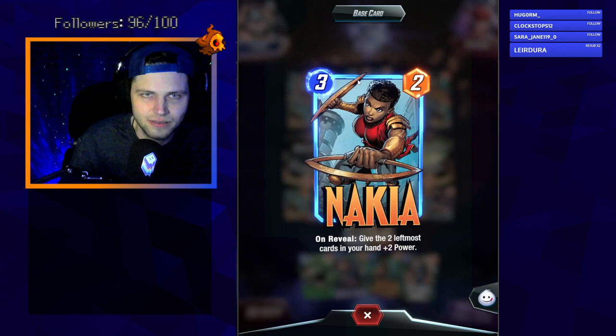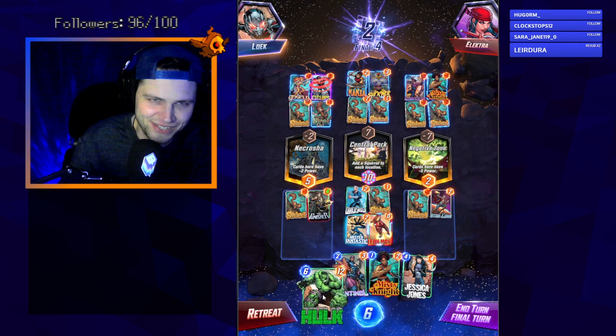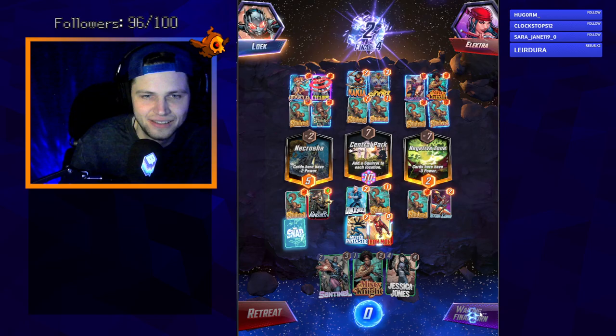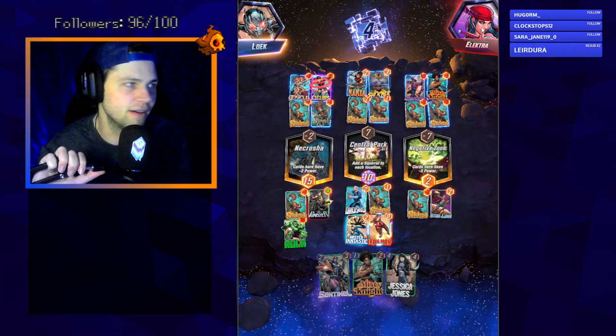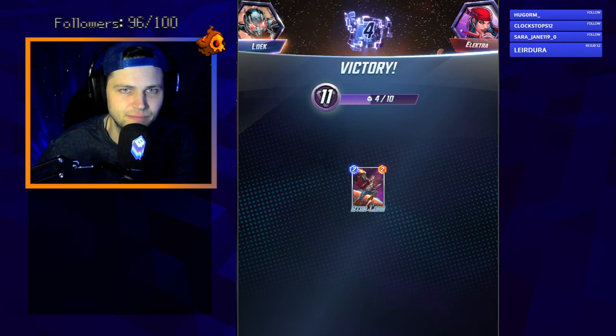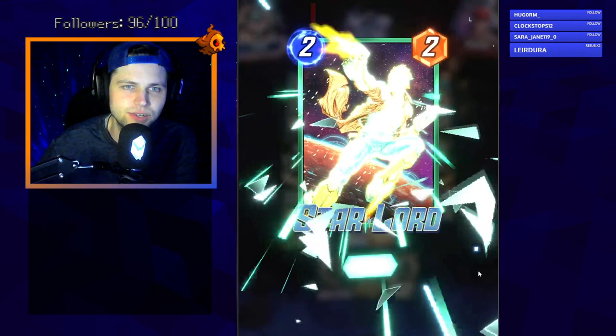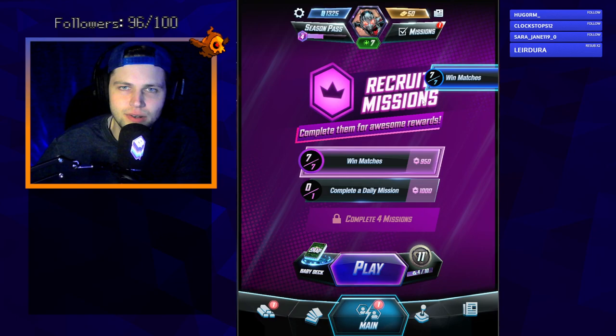What does Nakia do? Give the 2 leftmost cards in your hand plus 2 power. Oh, cool. So, there's nothing she can do. Okay, this has to be an NPC, right? This has to be a computer player. There's no way. There's no way this happens. Ooh, Star-Lord. Let's go. Nice. One frame break closer to my beloved Nightcrawler.